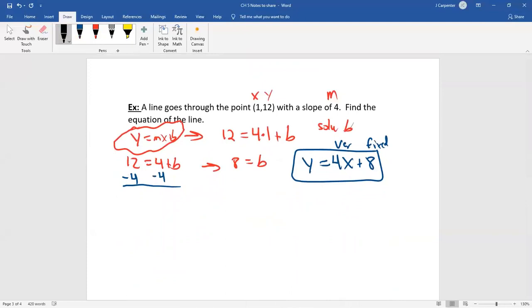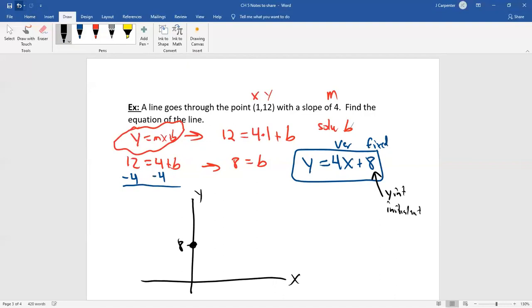All I'm going to do is use the information in the blue here. I'm going to ignore the point of 1, 12. In fact, if I do things right, I'll end up picking it up coincidentally. All right, X, Y. So this 8, this is the Y intercept or the initial amount or the fixed amount, which says on the y-axis there's an 8 somewhere. Let's make it about here.